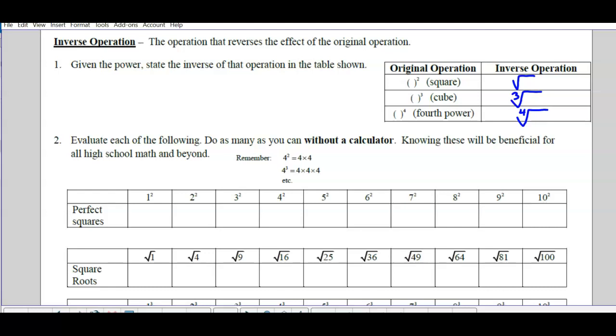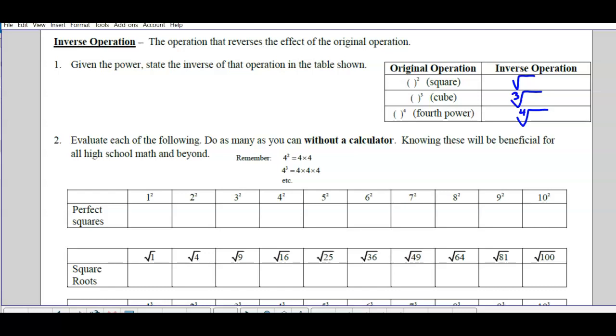Alright, so what's helpful when you are dealing with radicals is to know your perfect squares and perfect cubes, some of your numbers raised to the exponent 4, etc. We're going to stick to numbers between 1 and 10 for perfect squares, okay? And then perfect cubes a little bit fewer than those. So, hopefully you've done this before in junior high math, okay? But let's go through it again.